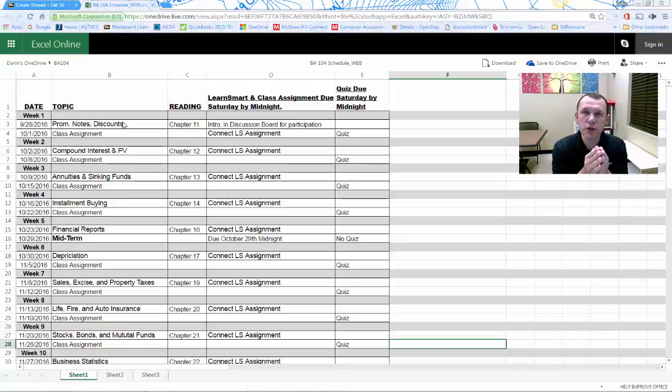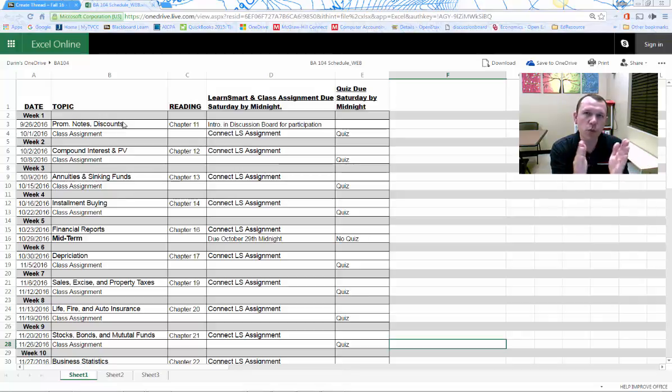Really, the idea with this course is you can go at your own pace. You can work ahead, but the midterm and the final are going to be set in time. They're going to be the same times that are listed here on the course schedule. They're going to be available during those times, usually for a whole week to give you an opportunity to go and take them. But the actual chapter sets, you can work ahead. You can't fall behind. So that's kind of the trick here with this class.